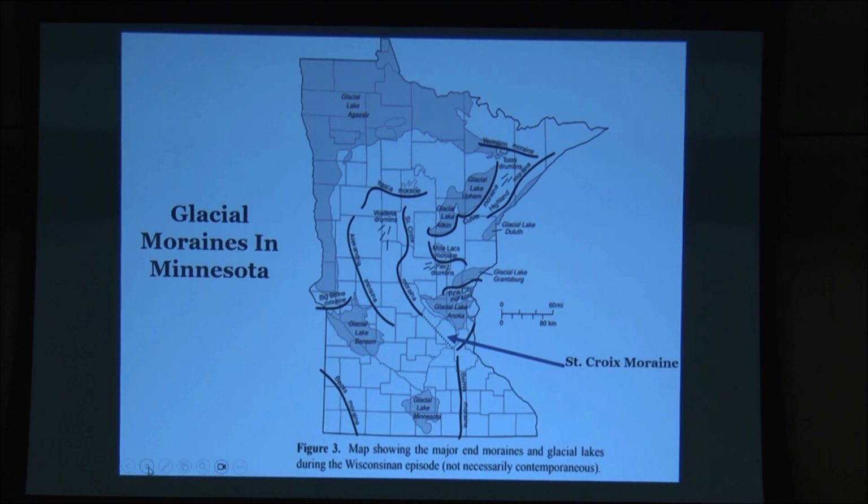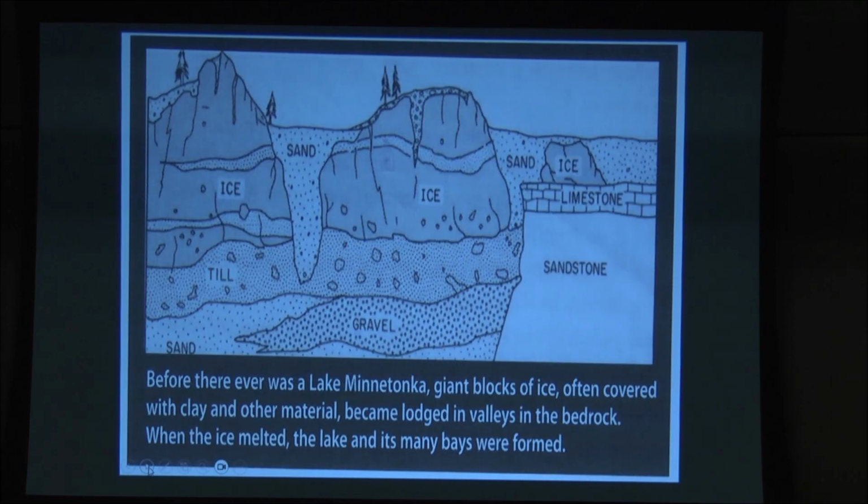And this slide is just showing the St. Croix moraine, and again you can see where that blue arrow is pointing. There's kind of a dotted black line crossing again Hennepin County, Lake Minnetonka area. So this is going to be leading to the formation of the topography of the land that we know today, as well as our lakes.